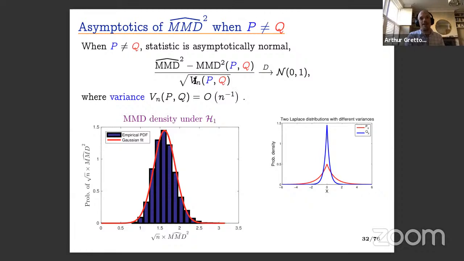However, this variance here is a function of the kernel. Okay, so it's going to drop as 1 on n, but the constant in front of that 1 on n is going to depend on the kernel that I choose. So if I choose a particular kernel, it might be bigger or smaller, even though it's always going to drop as 1 on n, and even though the shape is always going to be a Gaussian shape.